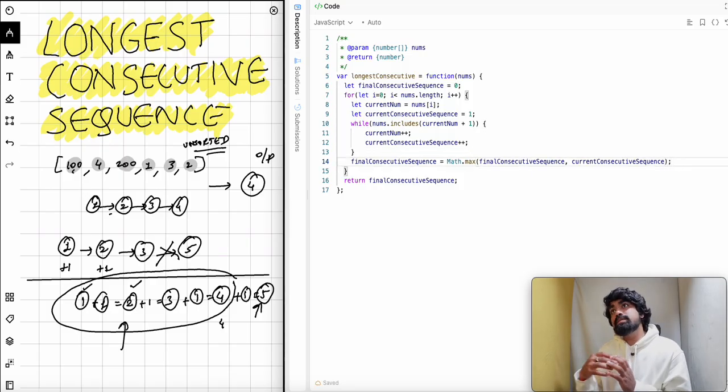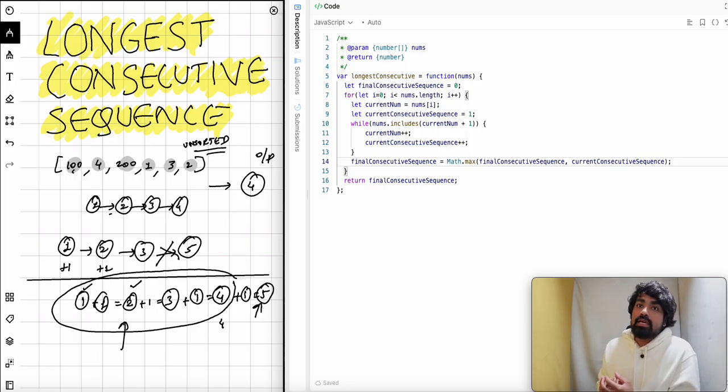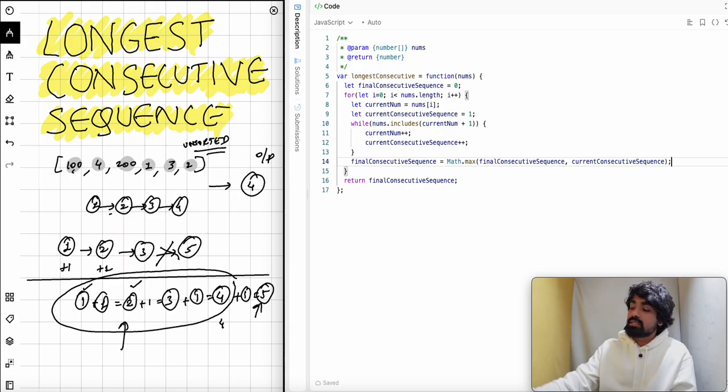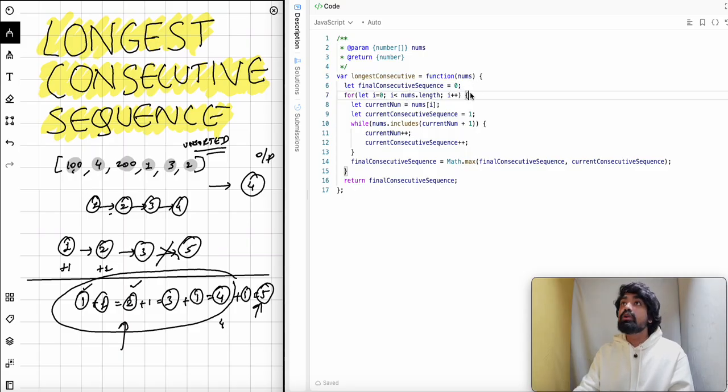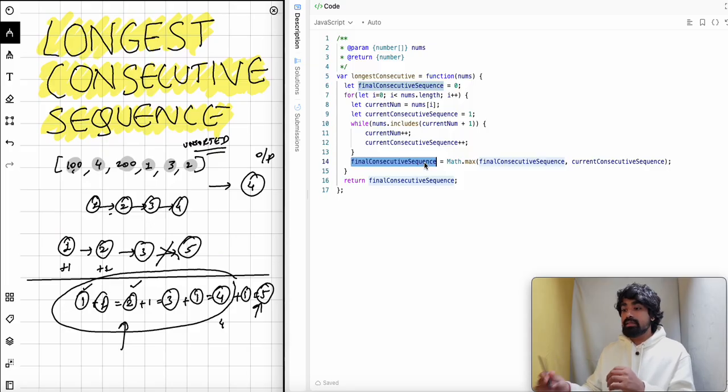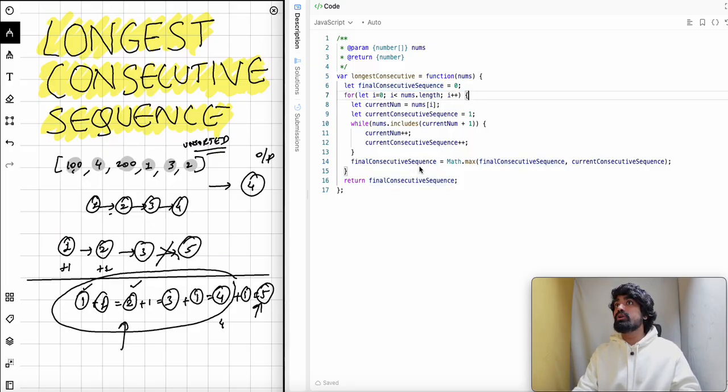We will find all the subsequences in our input array, and they all might not be the longest. We have to find the longest one. That's why we do this Math.max here to find the longest sequence. And that's pretty much it. You just have this outer loop here, then you run an inner loop, and then after the loop ends, you find the max, and then return after your outer loop runs whatever final value you have.